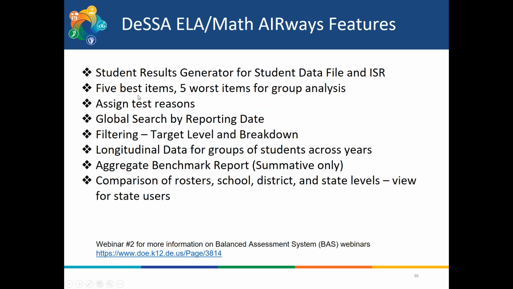The second one has always been available, but it's the one that most educators use. If you have an IAB or an ICA, but IAB in particular, you can look at the five best items and the five worst items and do a group analysis. Then you can look at why students are missing these five items, what made them miss them, where there may be gaps, and readdress it in your instruction.